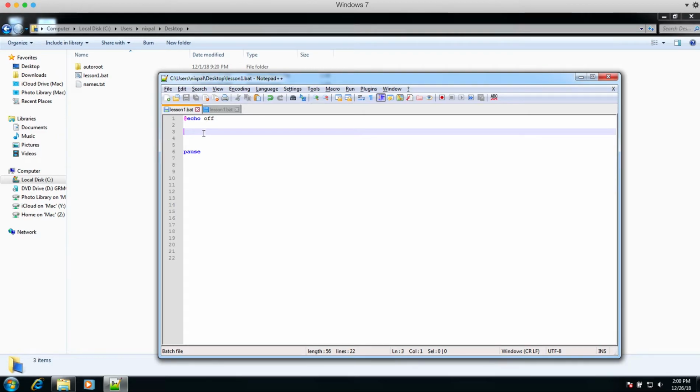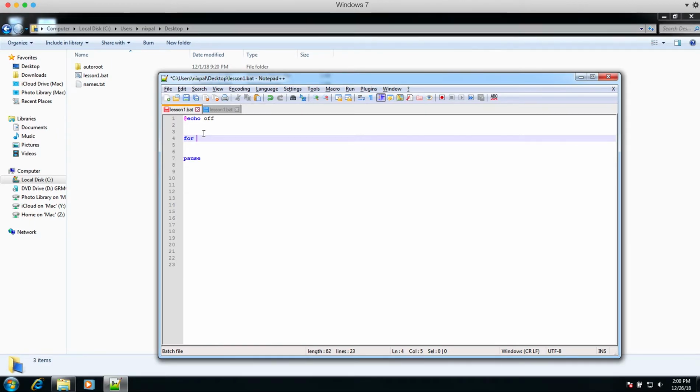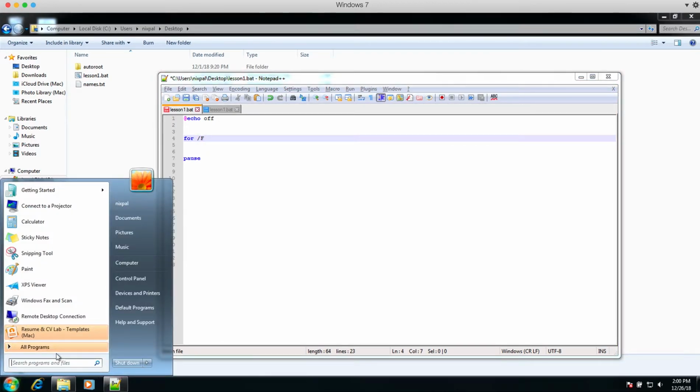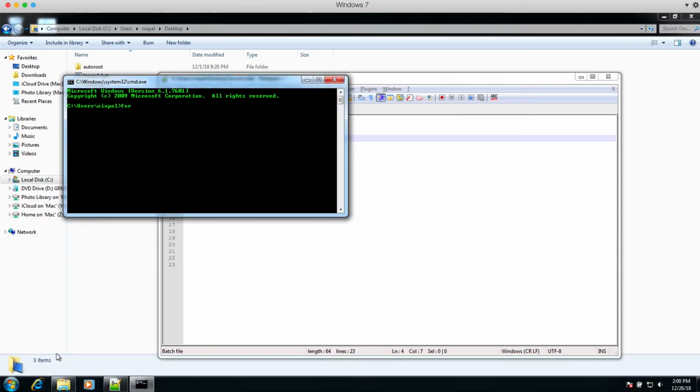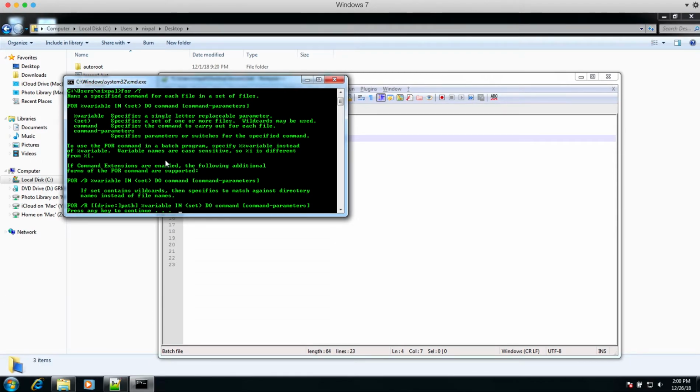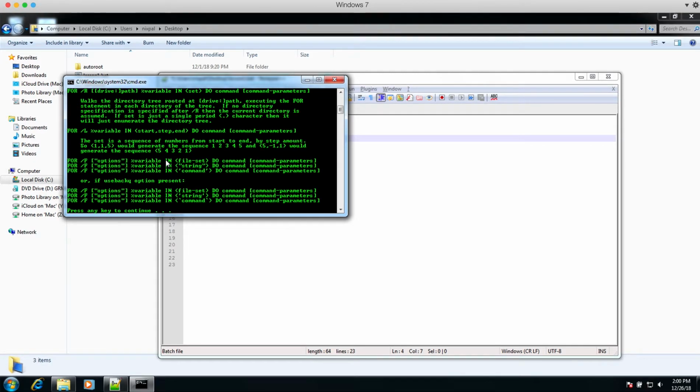So here, a for loop is like anything else. Use the word for, and then before you do anything, we use /f. If you come here to the command prompt and use for /? you get a bunch of other options that you can use with the for loop. Here, you can use /L, the variable, end, start, step, and end. We will get to that later when you use the ping command, and then do, and then your command. So it's a little bit different.